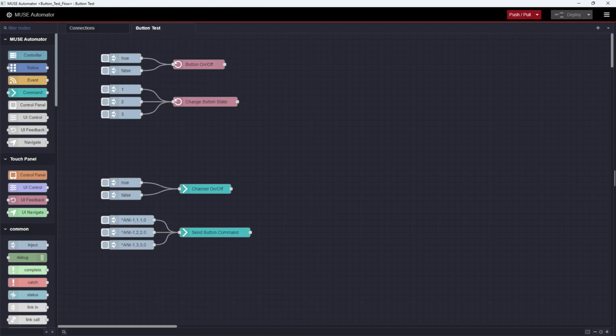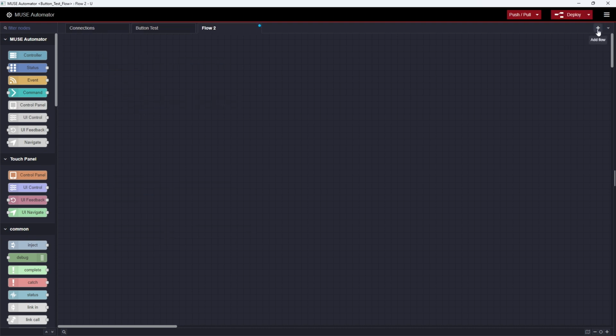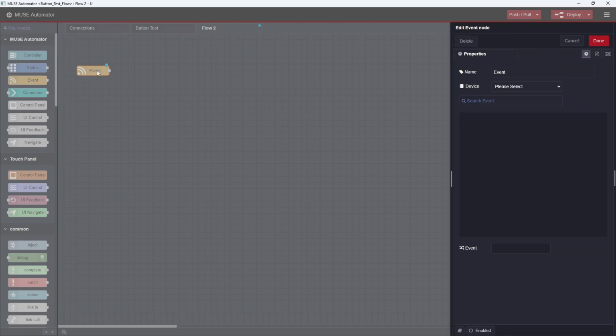So now we know how to control the button, I need to check for video presence on the input, so I can use this to define the different button states. I'm using SVSI encoders and decoders on this project, and I can use an event node to monitor the input port for any changes. In other words, when the cable's plugged in or unplugged. I can also use a status node to get the current state, whether this has changed or not. I'm going to use both in this example.